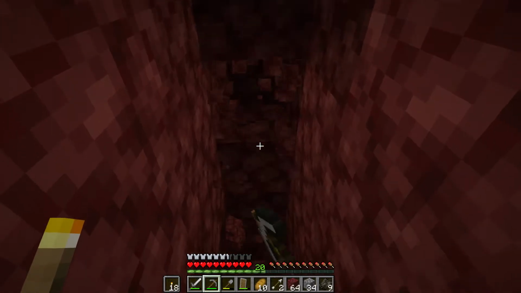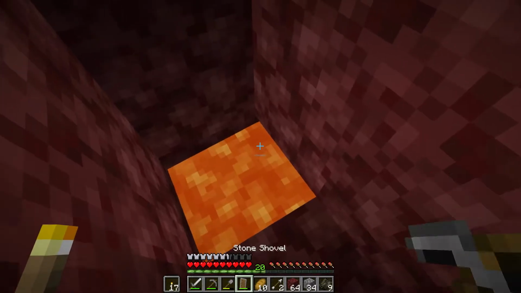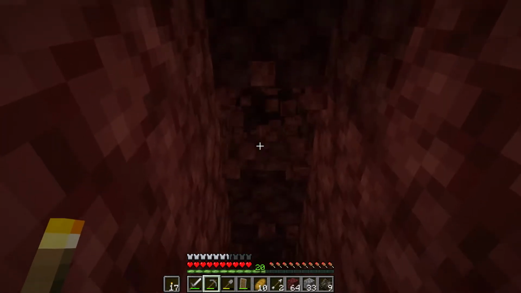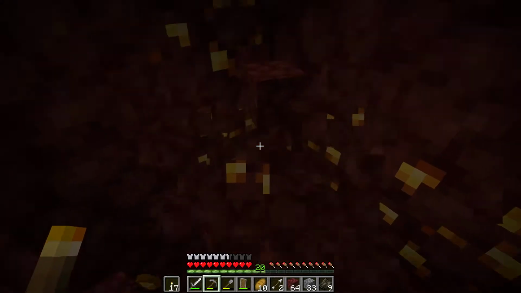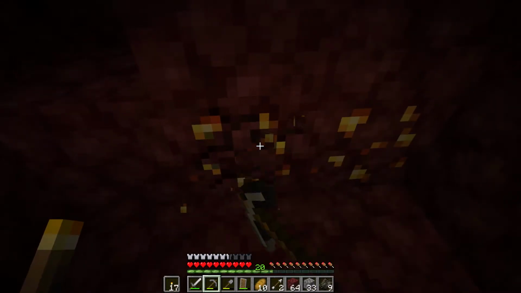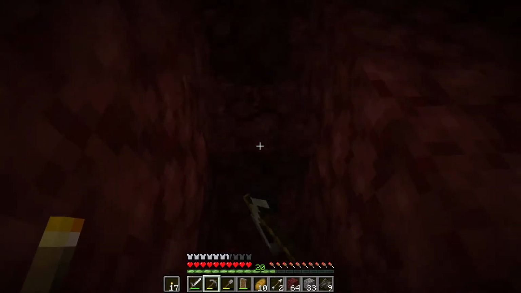I think I may have found a sunken ship. Oh, cool. There's probably diamonds in there. Can't really tell, because I'm scared I'm gonna run into a polar bear. Like, I like the Nether music more than I like the overworld music. Oh, it is a sunken ship. There's probably treasure. I can't see for a darn. The treasure!